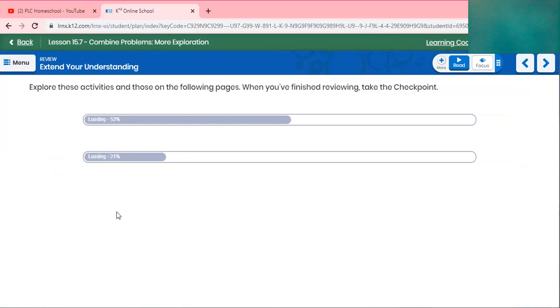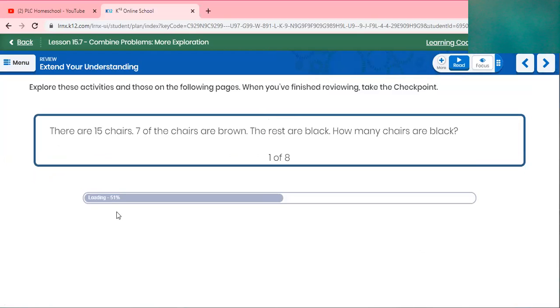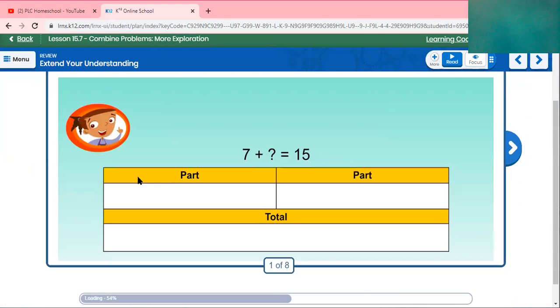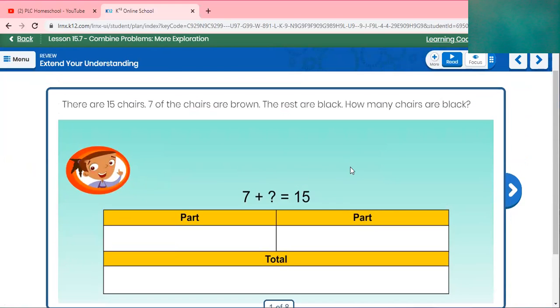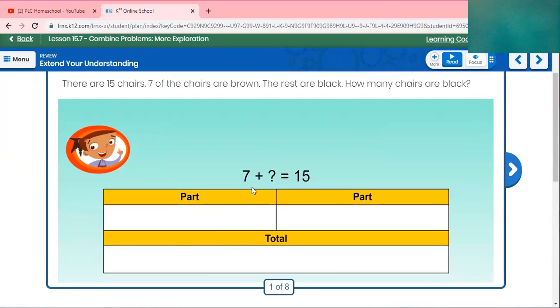Now, one thing I like about K12 is they give the students a fun lesson to learn before they actually get into the math that they're going to be learning today. Obviously, today they're talking about part and total. So we have 7 plus something equals 15. Now what I'll do is I'll have the students log on and I'll log on with them. We're on Zoom, so they can see me, I can see them, I can see their work on another screen, and we'll work on it together.